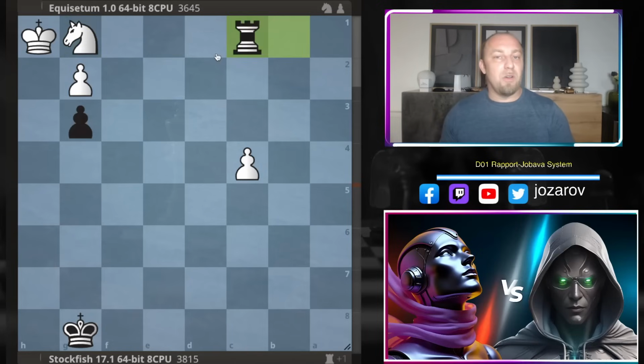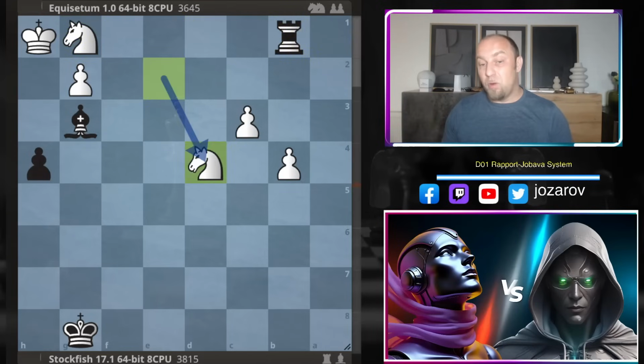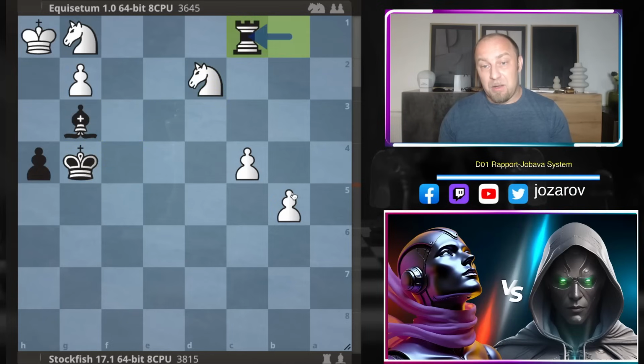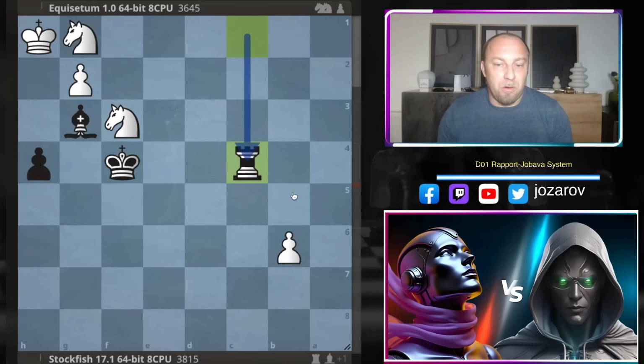So there is always this pattern that bothers now here white in the continuation of the game. Even if you try after rook to b1 to play moves like knight to d4, you could maybe try, I don't know, to somehow support your progress of the pawns on the queen side. It's not working because black will simply get the king closer. And one moment when the king is coming closer, you have to push some pawns, and then when we pick up one pawn, the other is also falling. So no way that white can simply start to push pawns.